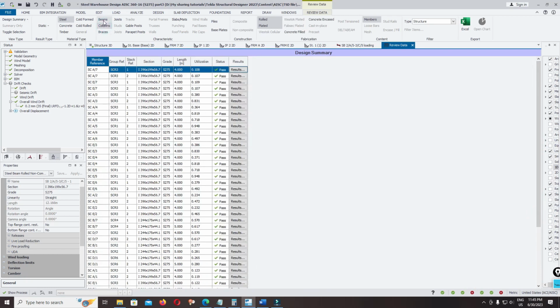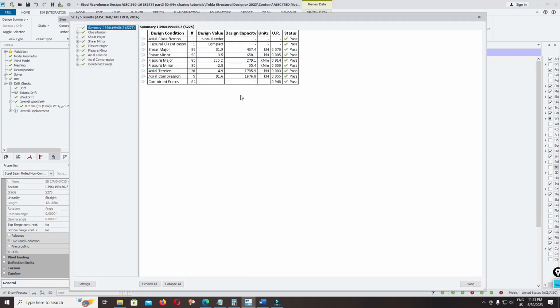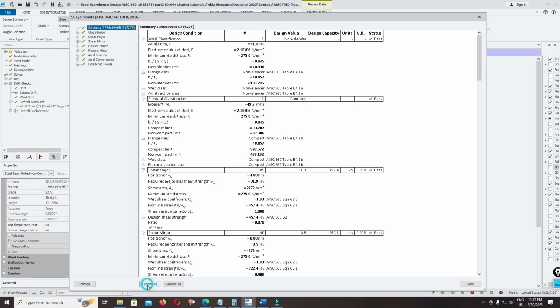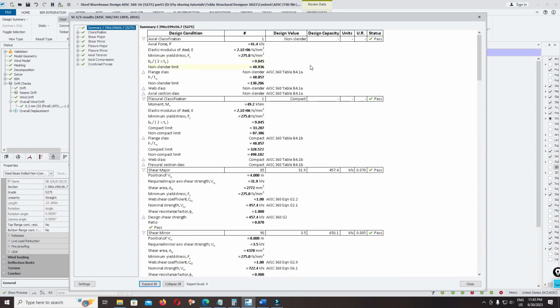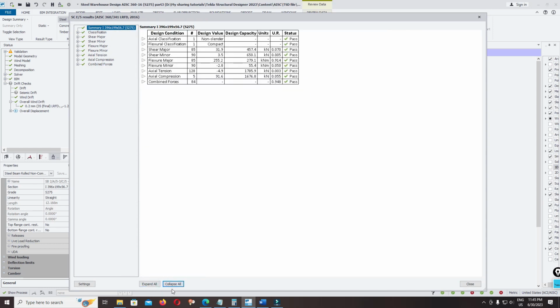And for the column, check for the column. You can click on the utilization, click again the maximum, check on the result, and expand all to check in pretty detail. Collapse all.